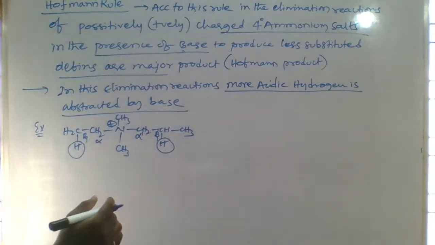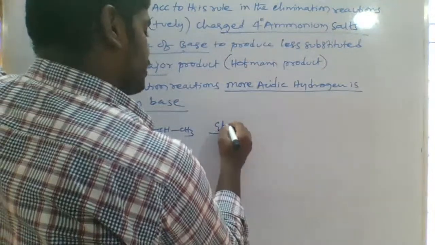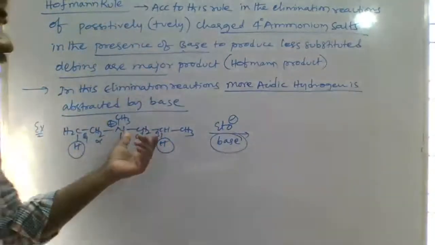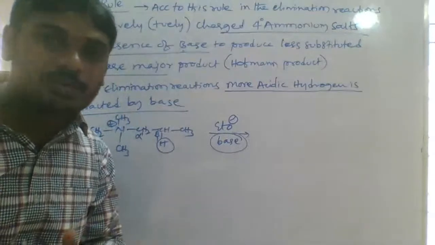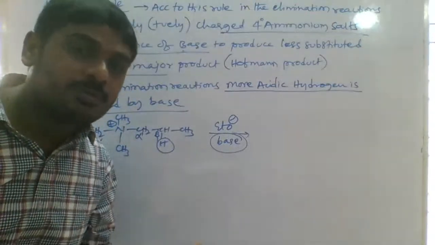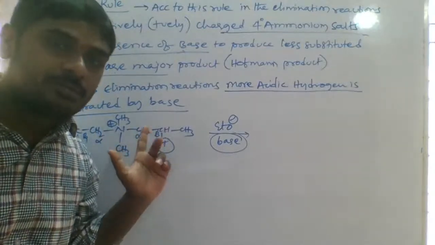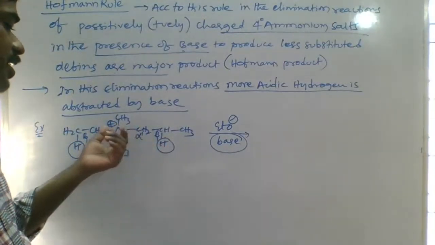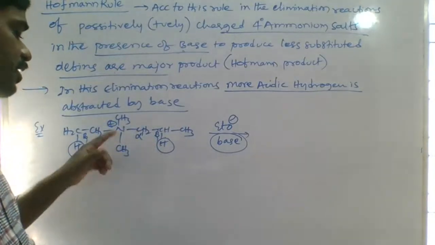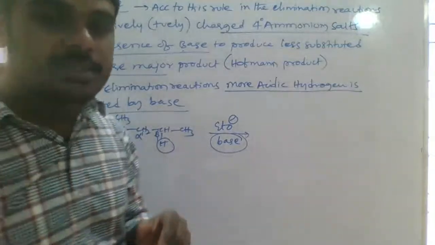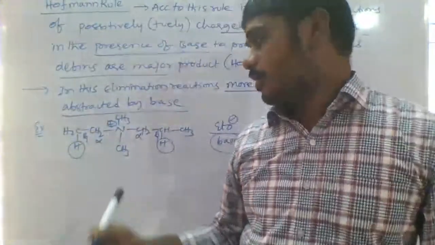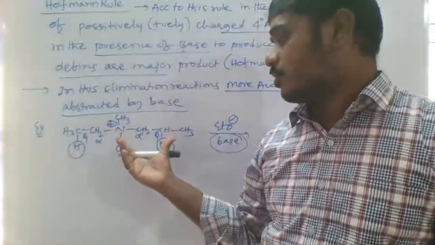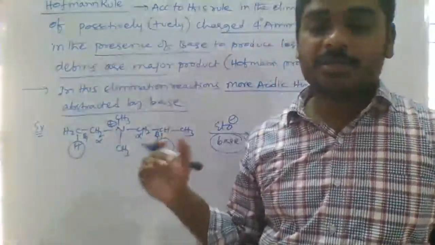In this case, we are using a base, for example the ethoxide ion. So the base mainly takes the acidic proton. Why are these the acidic centers? The highly electronegative nitrogen bearing a positive charge is unstable due to loss of its electron density, which was coming from the lone pair. That's why it takes the bonding electron density towards itself, exhibiting the minus I effect. So the bonding electron density on the carbon decreases, and therefore the hydrogens become acidic.